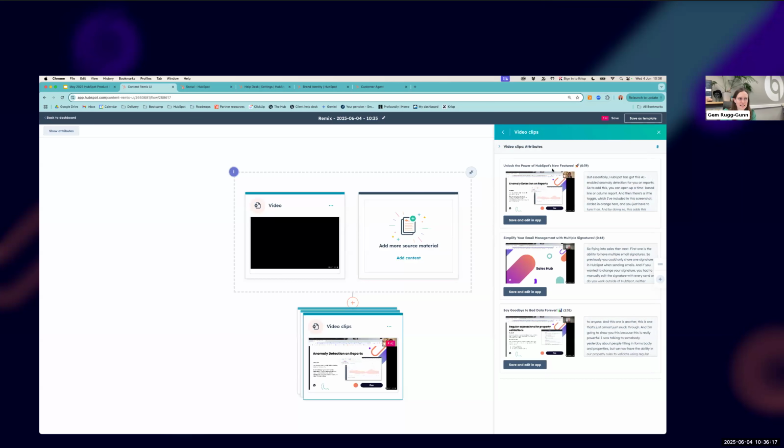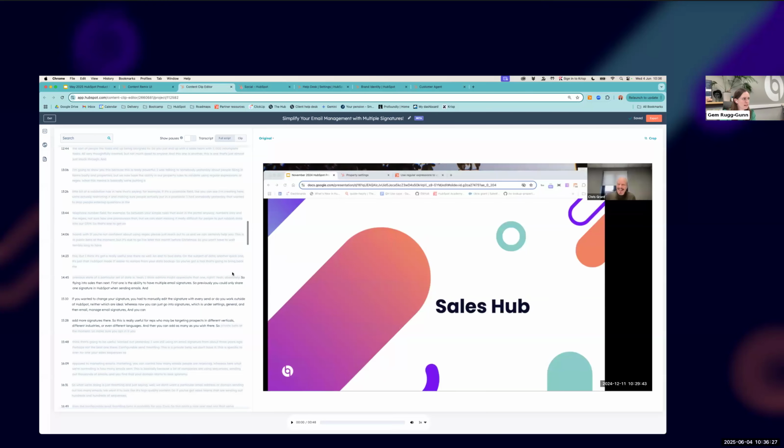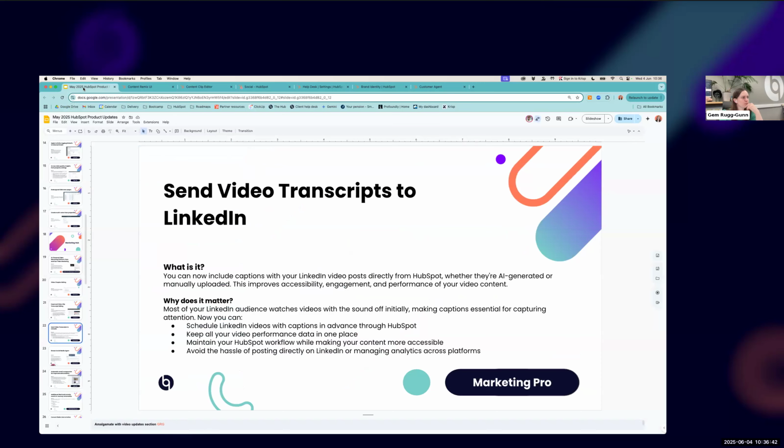So I can now click into this, see the 3 updates it's chosen, change a summary, and then I could also click and edit in the app. So I can go through to there and see exactly what the transcript is for this clip and go from there. So really, really nice series of video updates. They're really making the video capabilities better and a bit more of a go-to.